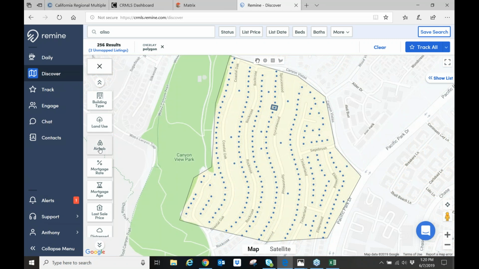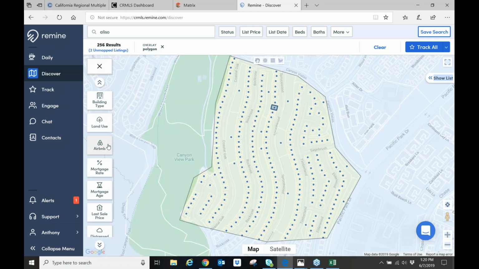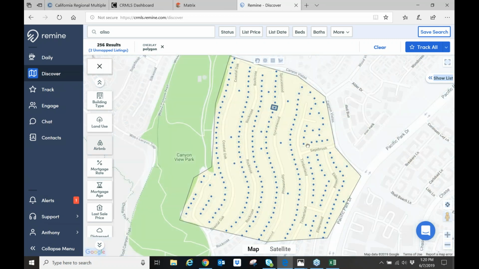The next one, Airbnb. Now this one's a kind of funny filter. Here, maybe I want to see in this neighborhood if anyone has an Airbnb. So if I click on the Airbnb filter, if somebody does have an Airbnb in this area, a little dollar amount of what they charge for their Airbnb will pop up. So let's see here.